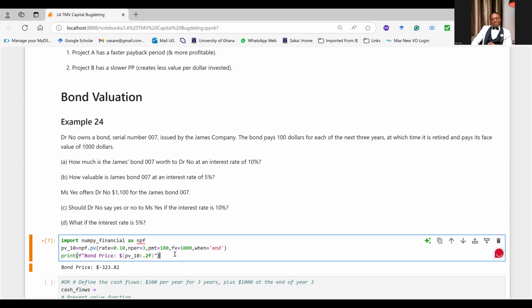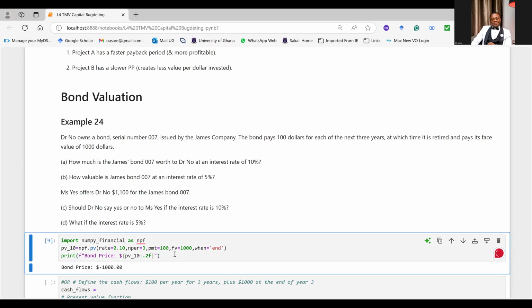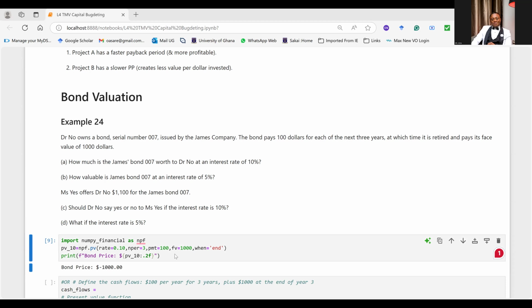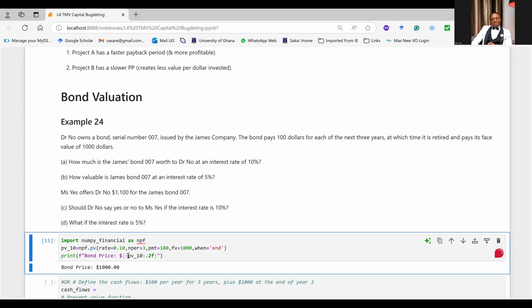I could see that I made an error because technically it doesn't make sense. In principle, it should be minus 1,000. So I will change this to a negative PV, so that the 1,000 becomes negative, because the present value is leaving you, you are spending it. Okay, I attach that one here.